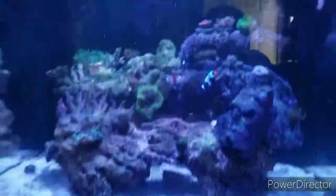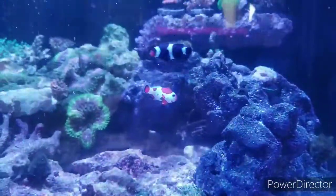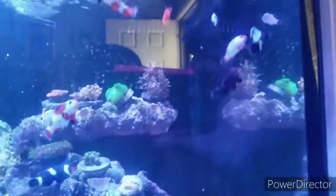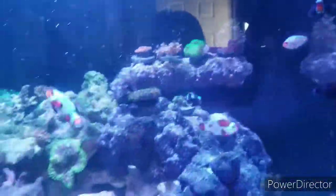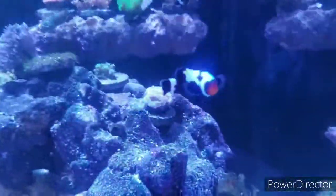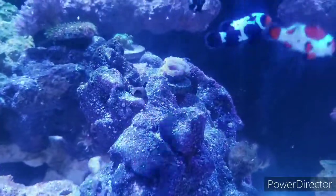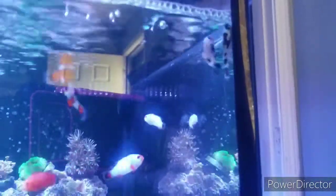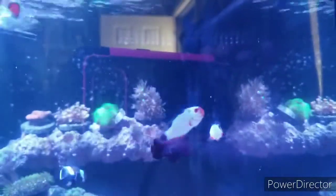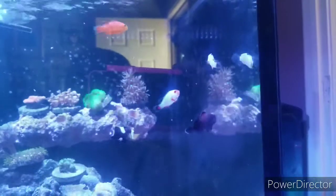All right, my clown list. Black Ocellaris, that's Orange Storm. Midnight, Naked. Frostbite. Black Snowflake. Black Frostbite. I don't know why they're hanging out in the corner right here. Black Storm. Those are 2 platinum perculas. Yes, they can live together, I asked.